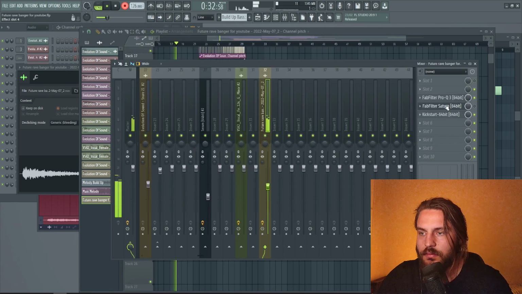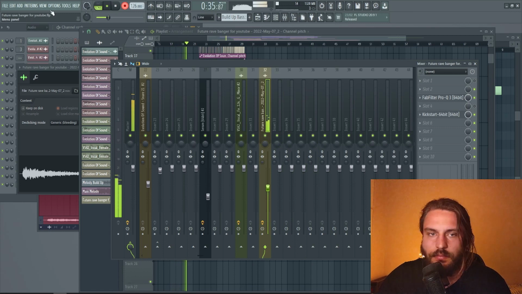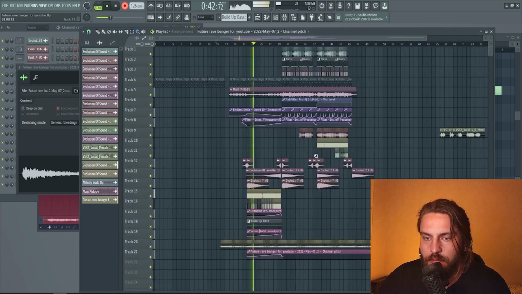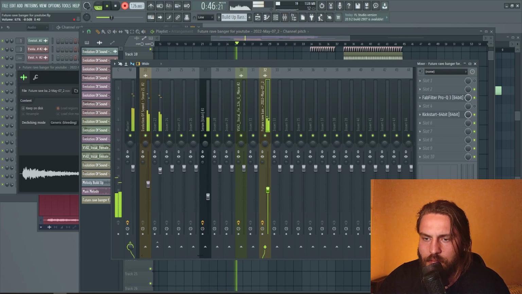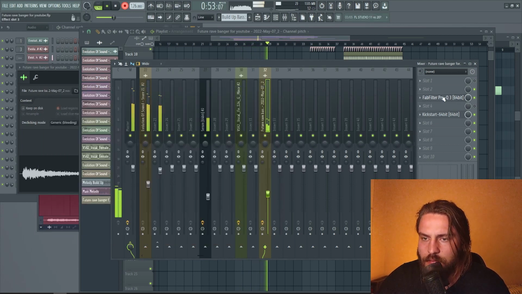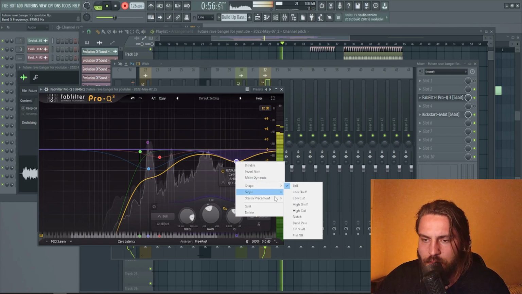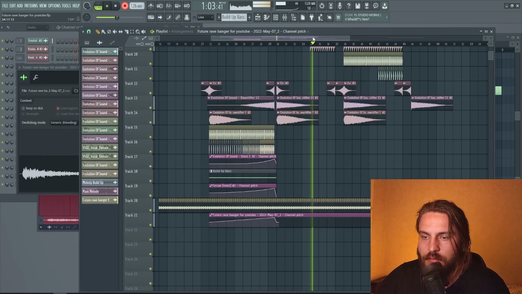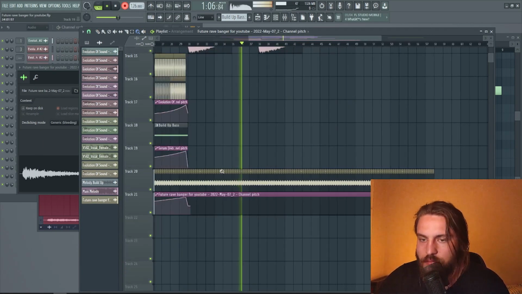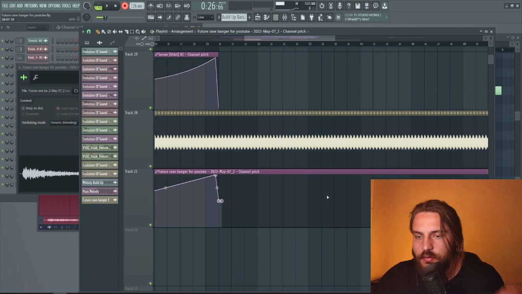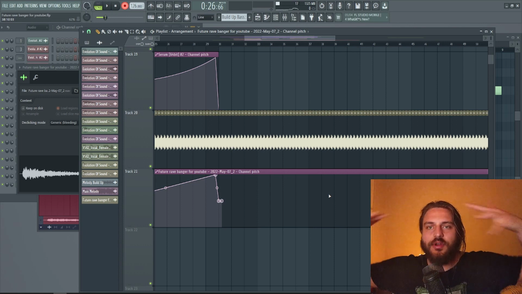Let's see what we got. It's very far in the mix, but it makes the whole track come together.